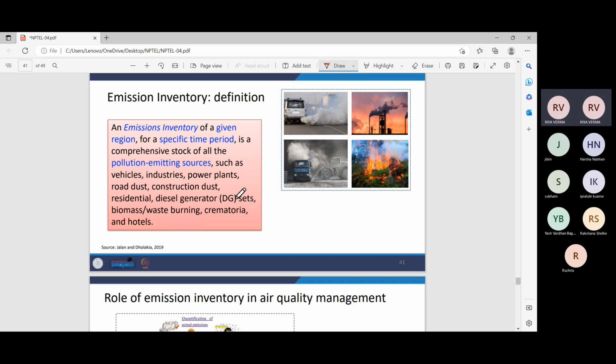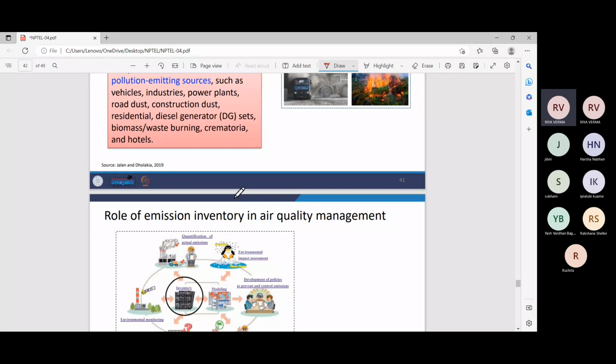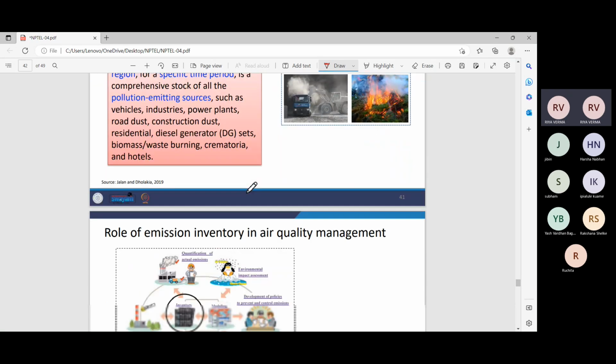And also we have a record of all the activities, and then we have the emission factors of each kind of activity. Then these can be multiplied, and the product gives us the value of those emission inventories, like how much amount of emission is expected from a certain type of activity or a source that is there in the emission inventory.